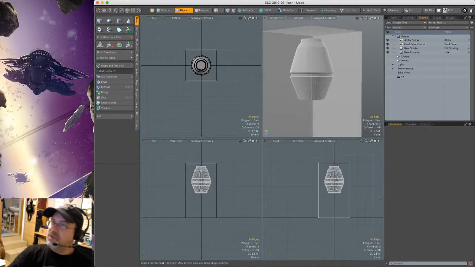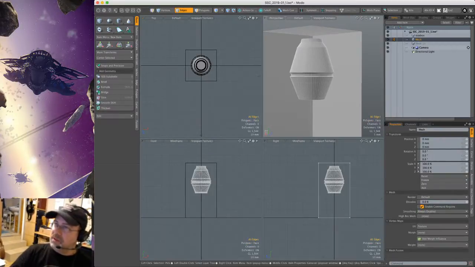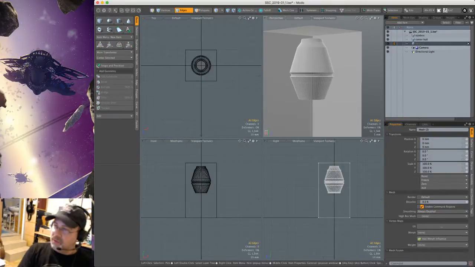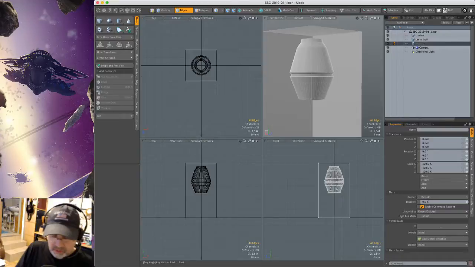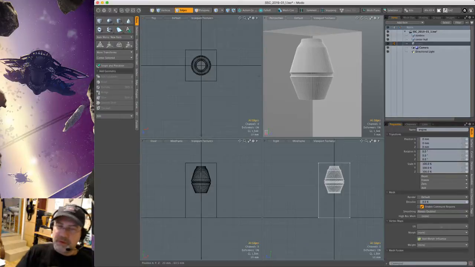Let's make a new mesh item. Mesh, I'll name this. This is center hull. And this mesh will be engine. We'll just call it engine. And yeah, top front.